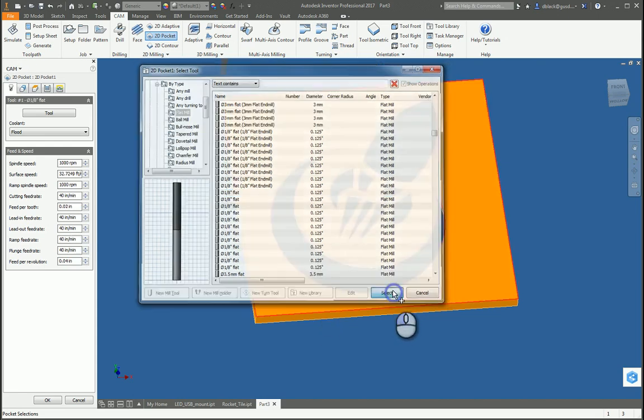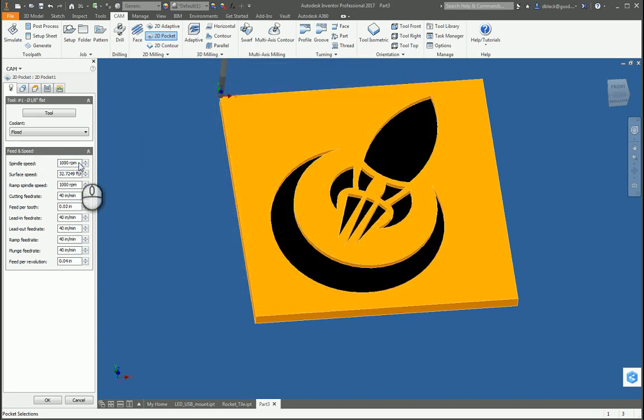We'll select it. For our speed, the routers you'll be running on are not controlled by the program in terms of speed. That's set manually, but just for your knowledge, we are running about 20,000 RPM on those manual controls. Because this is such a small tool, we'll put our cutting feed rate down to 25 inches per minute.